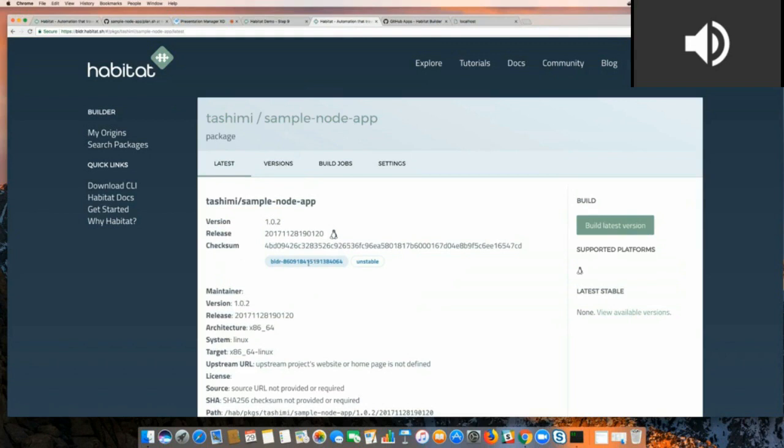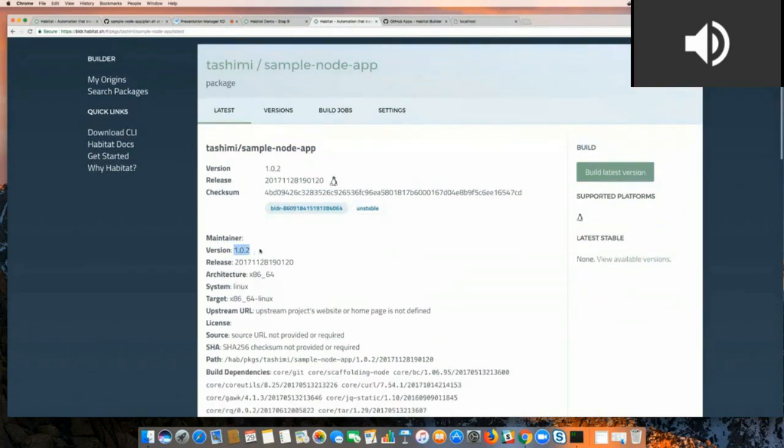And then I have some tags here so I can see that this is an unstable build. I can see what version this is. So I had said that my earlier version was 1.0.2 because I made 2 updates. This is the release number that gets automatically generated when I rebuild it. I can see system architecture information for the image that I created. Habitat lets you do Linux and Windows builds, so that's part of the reason that we're so explicit right here.